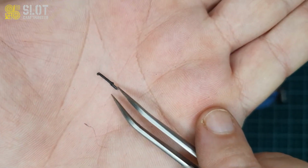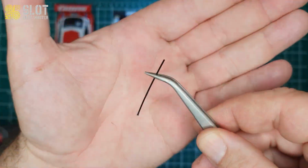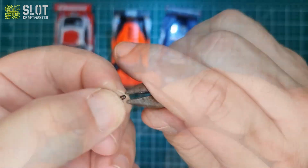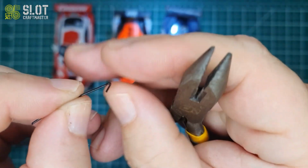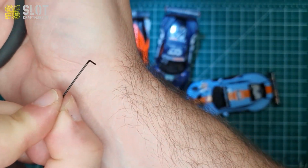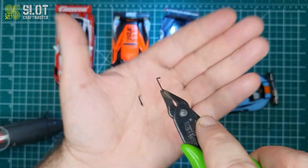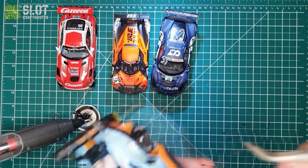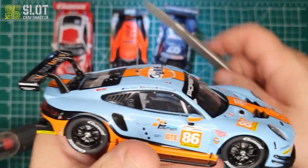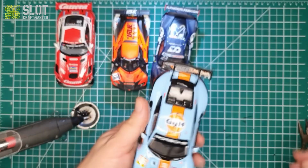Next up, we have a shorter, L-shaped piece. It might seem tricky to copy, but it's actually quite straightforward. Just bend it hard and apply some pressure with pliers to hold it in place. If it's tough to bend or doesn't stay put, a heat gun will sort that out nicely. Now we can cut it to size and put it in place. And here we have it. If you ask me, this looks better than the original as it is a little bit thinner. It makes it look more in scale.